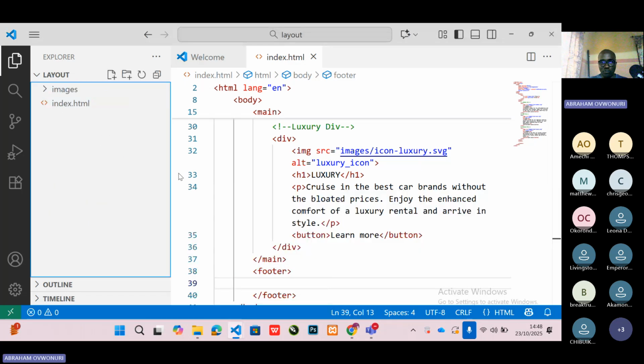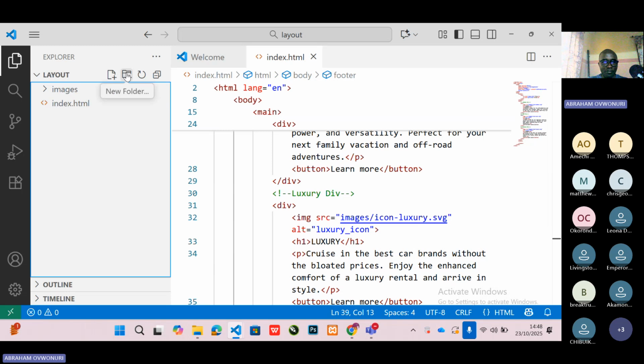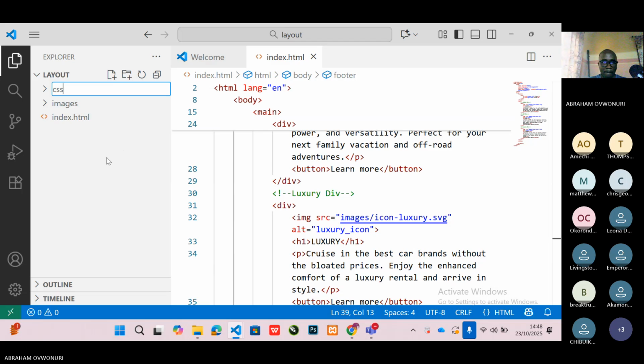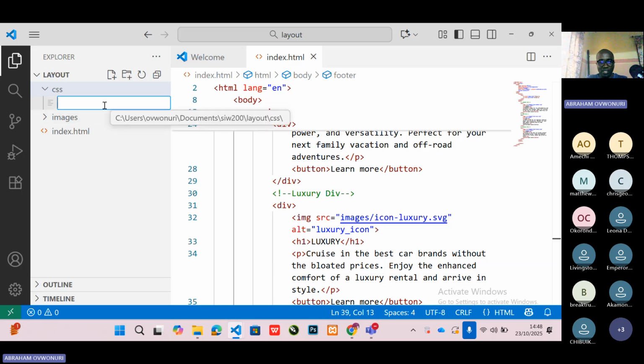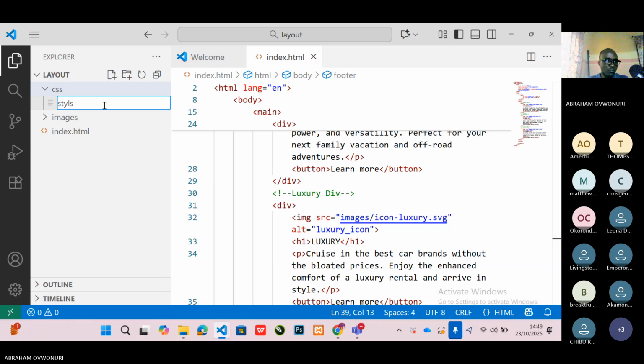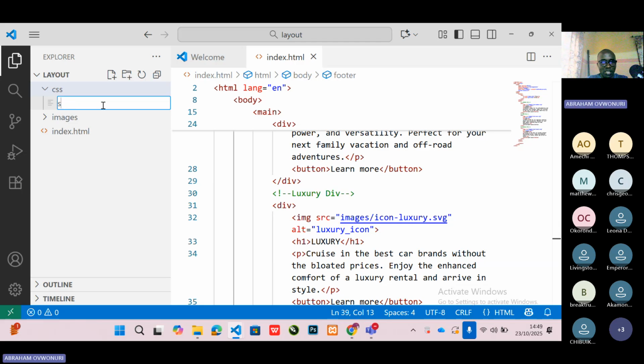Now, the next thing we're going to do is to come up here and create a CSS folder. So we say CSS. Inside the CSS folder, we say styles. Maybe let's call it flex_style.css.